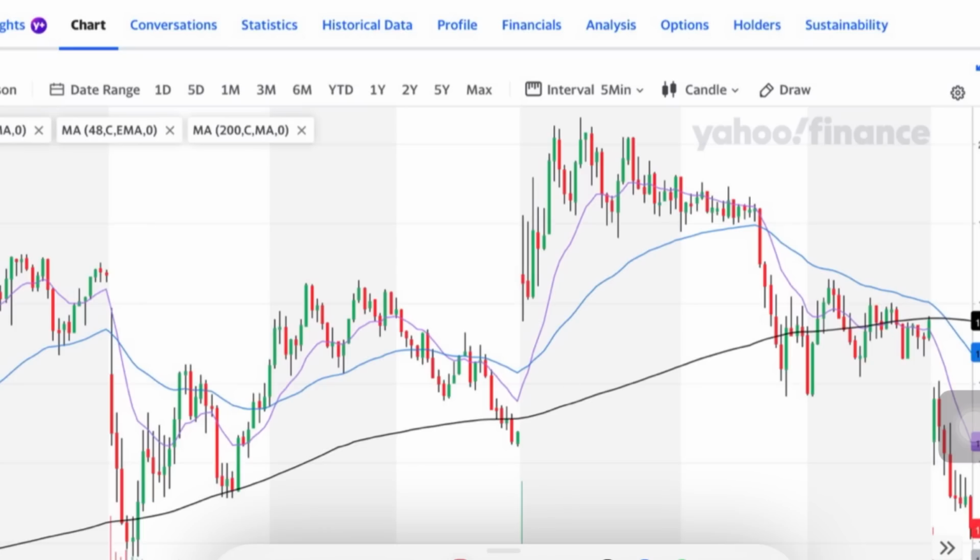This right here, okay, you always want to have your 200 EMA established on your chart, okay? So right here, when you have your 200 EMA, all right? Because you're going to notice with the example I'm going to give you today, although it overshot right here, what Tesla tried to do was bounce off the 200, okay? And this is called a gap up right here, okay? It was down low and then it gapped up to here on this particular day. This was yesterday, okay? Now check this out.